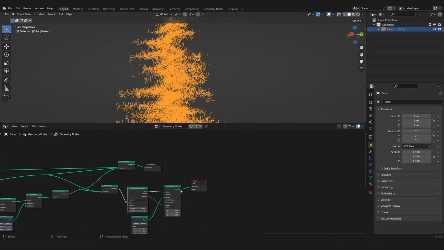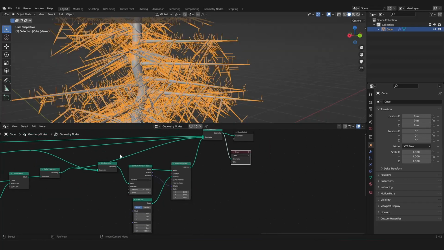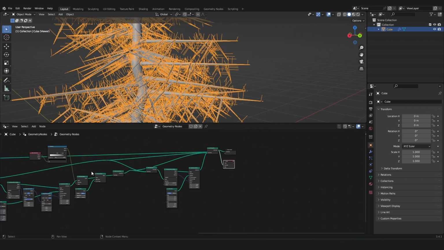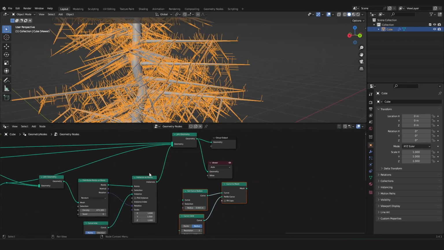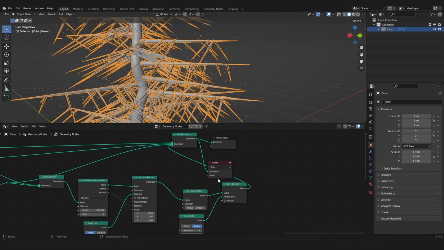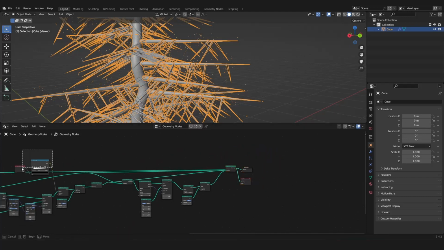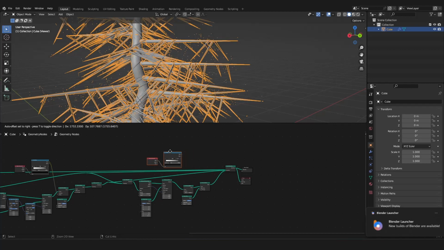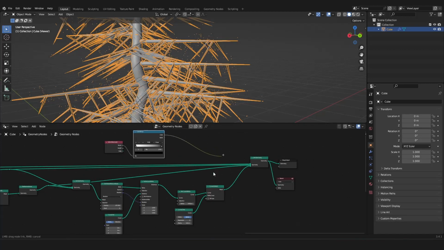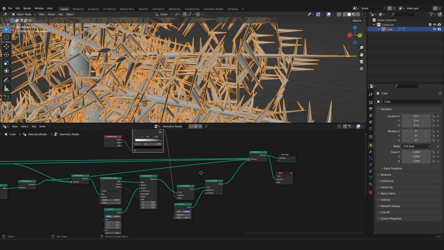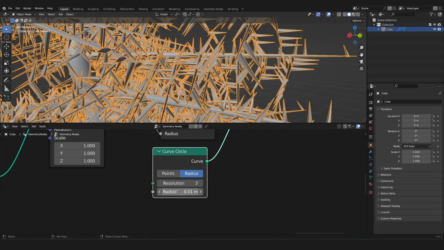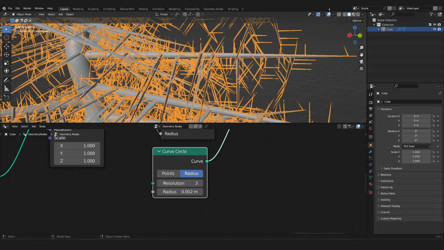We can join them in with the rest, and of course we also have to do the same thing with them as we did with the rest. So we have to convert them also to a mesh, like this, and set the curve radius. Of course, we're doing the same thing as before, so use the curve, the spline parameter, and we want to change the radius, maybe something like this.